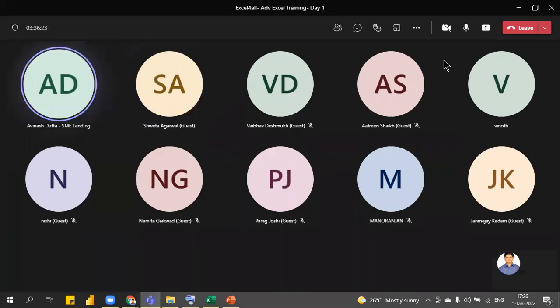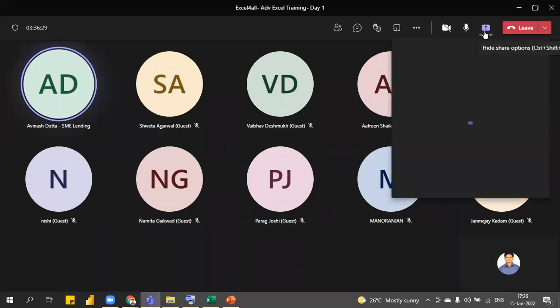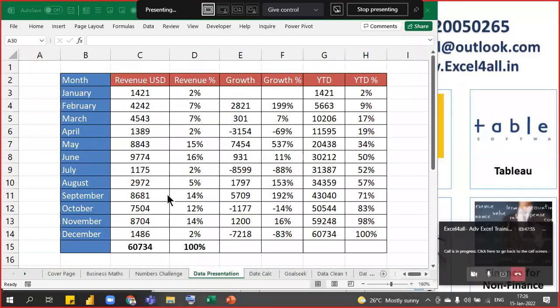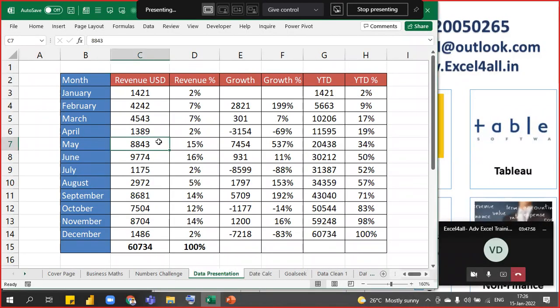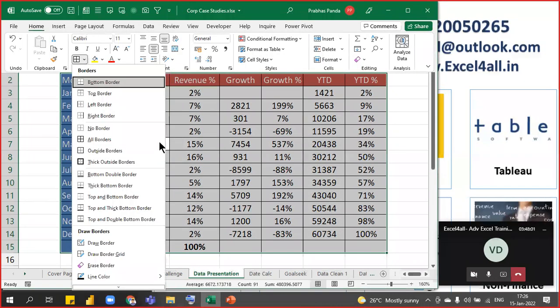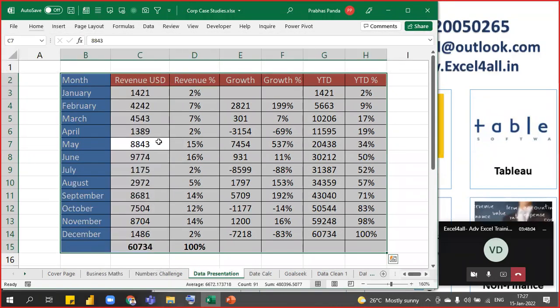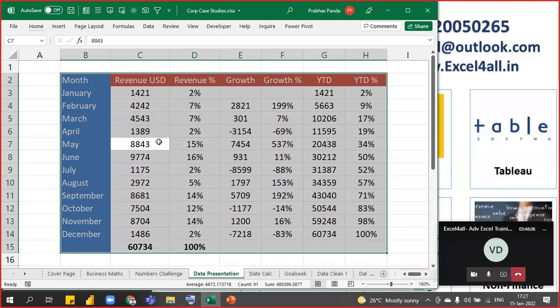Can you show one more time, Prabhas, the Alt keys on your sheet, please? See, suppose I have to apply the border here. I have selected it and pressed Alt first. If I select any other key, there is no Alt. When I press Alt, all the predefined keys assigned to my menu options will be activated. Can you see H, N, P and all those things? When you press Alt, they are activated.